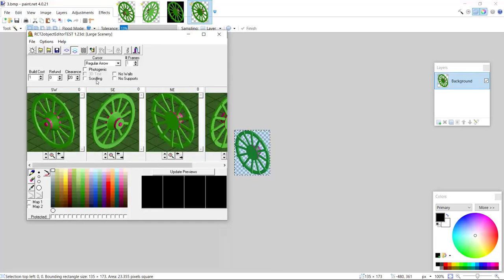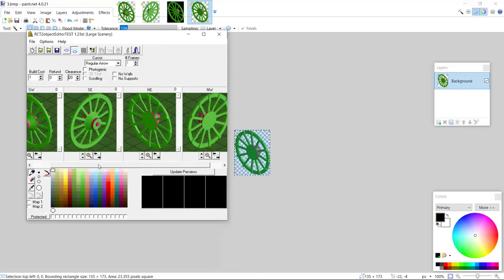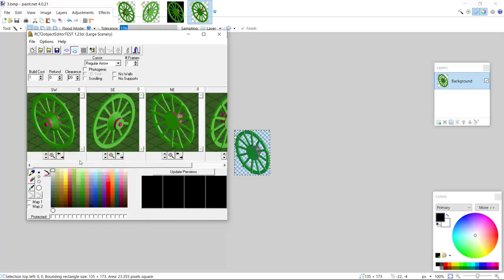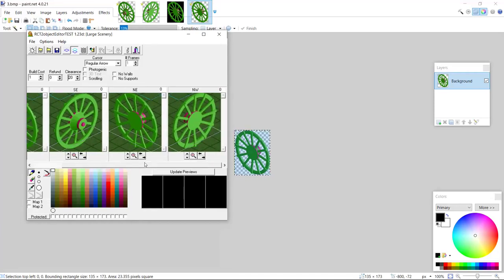I could try to make the object like this, but as you can see it's not centered here — this would be in the front of the tile. So if I rotate this, it would not look good from two angles. One way to solve this would be by cutting it in half and then making separate objects of the two halves. Either way, it will be quite annoying to get right. Or I could shrink the wheel and see how that looks.